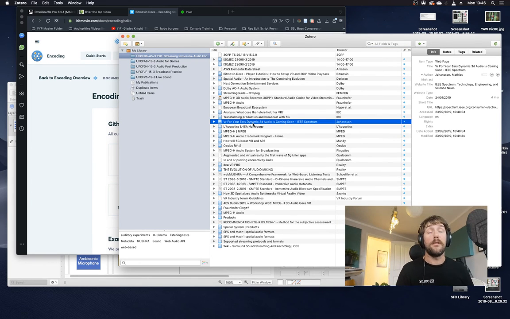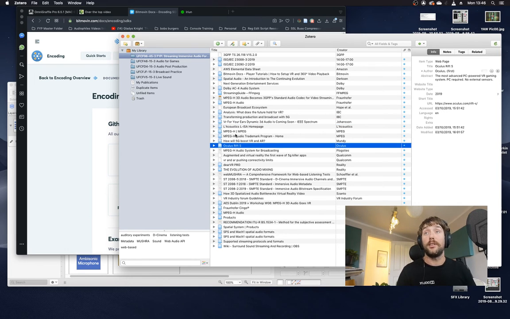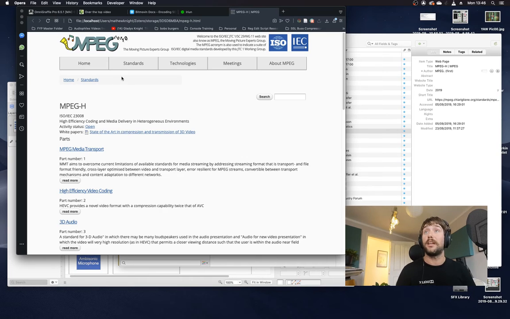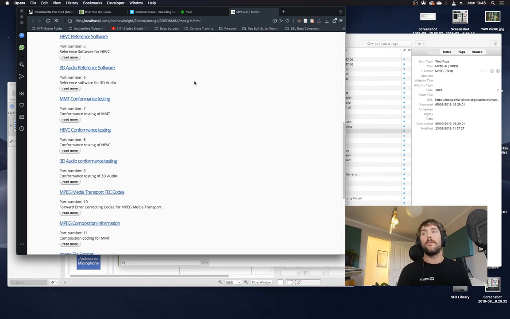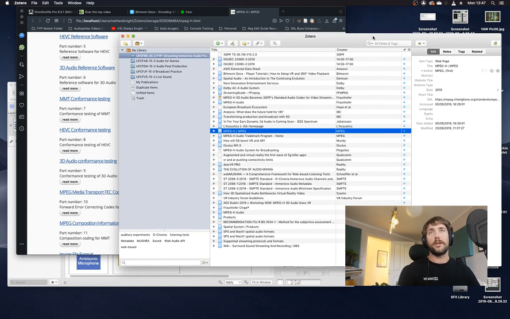This is where I'm storing everything. Now, what's quite useful about this tool is if I just want to have a little look at this, I can double click it and it'll take me straight to the website. This is really useful. When I'm running through my research and I remember I saw something, there is a central place that I can run to and I can find it quickly.